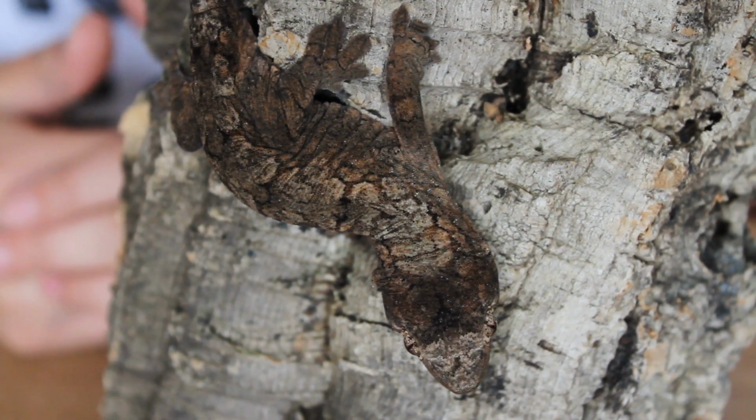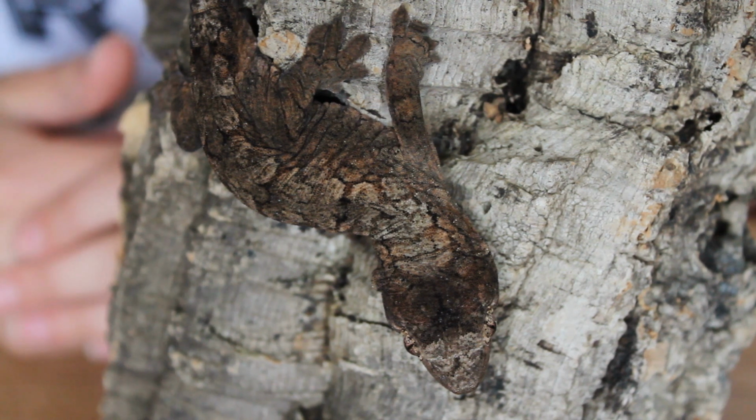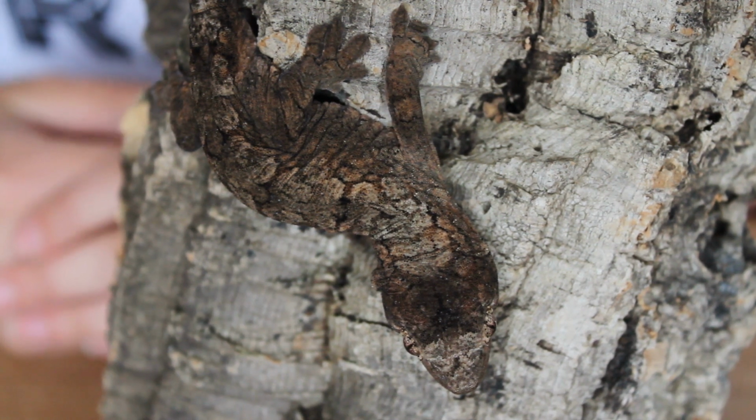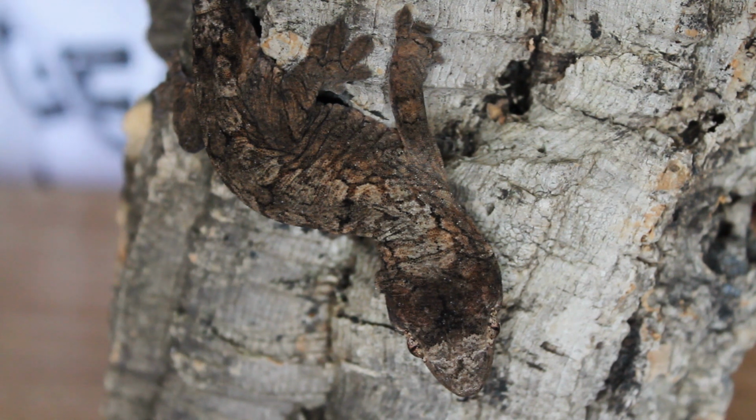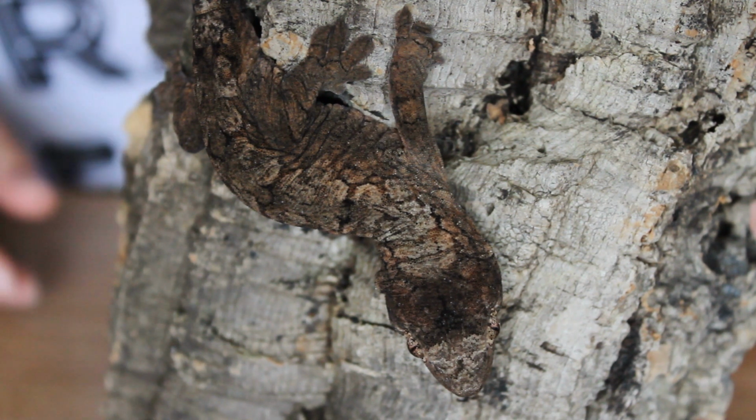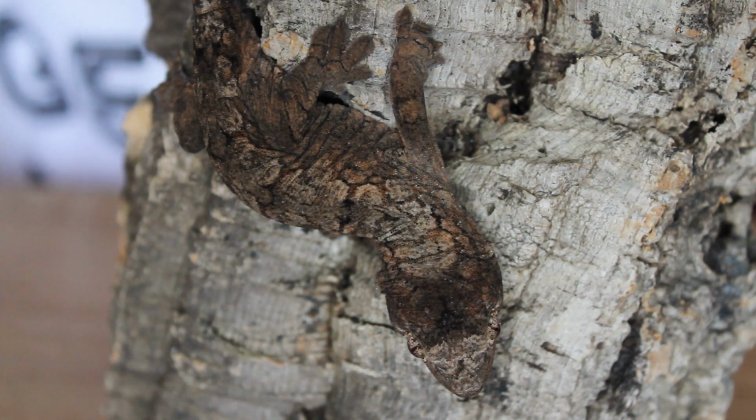But I did actually read somewhere that it could take 1 to 2 years to fully mature, and in that time they will obviously grow. They can grow up to about 10 inches, but that might be the Pine Island ones. And you'll see whites and greens and reds come out.